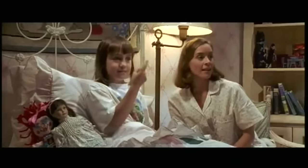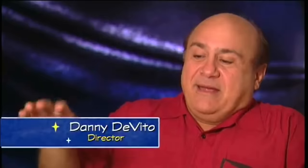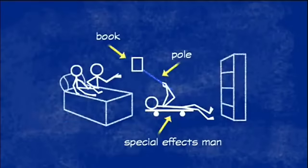Mara and I sit in our pajamas in our perfect life, and she uses her magic to pull a book off the bookshelf. How we did that was, I had a guy on a skateboard lying on his back. There was somebody lying with sort of a fishing pole or something. And on the pole was the book. And he lay on his back, and somebody dragged him with a rope right across the room. And she grabbed the book. And when she grabbed the book, it came off of the pole.